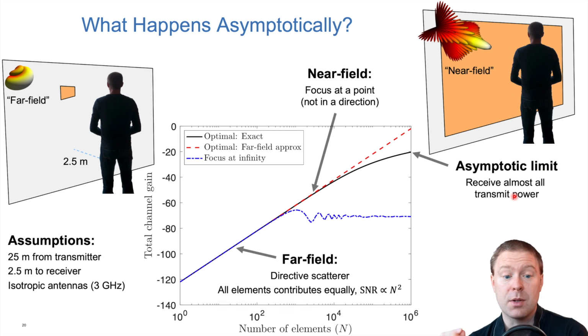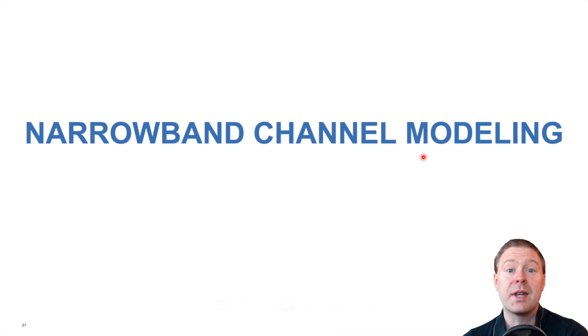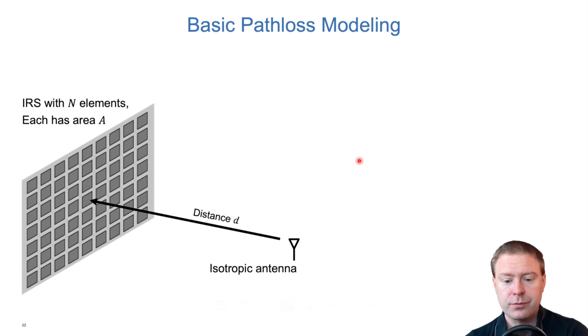The important thing here is to remember that we should never really view the surface as a mirror, because either it is small enough to behave more like a scatterer, or when it's large, we don't want to converge to this number here that we will get if it behaves as a mirror, because a mirror is reflecting a plane wave as a plane wave. We would like to focus signal at the receiver and do much better, and that is what this asymptotic limit is describing. Let's now take a closer look at channel modeling for narrowband channels.